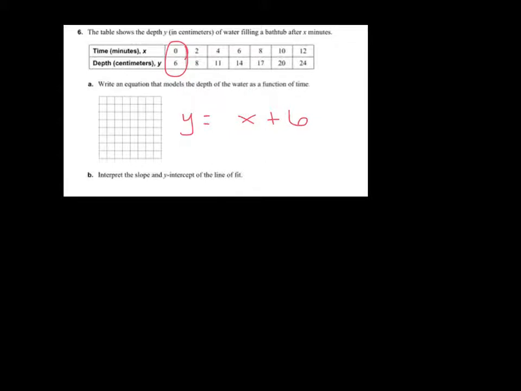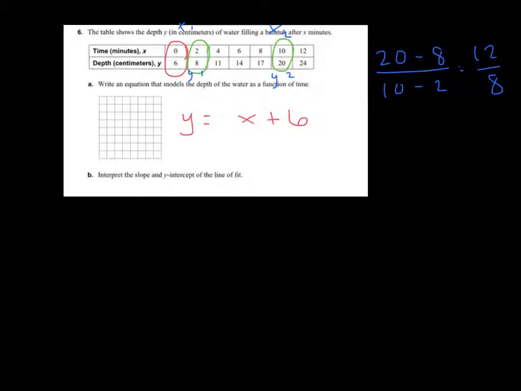So my suggestion was to choose a point towards the beginning of your data and towards the end of your data, just to get a nice spread and make sure that our slope is as accurate as possible. So I had you guys label x1, y1, and x2, y2. Remember, we're doing that because in our slope formula, we do y2, which in this case is 20, minus y1, which in this case is 8, over x2, which is 10, minus x1, which is 2. 20 minus 8 is 12, 10 minus 2 is 8. So we were left with this fraction.